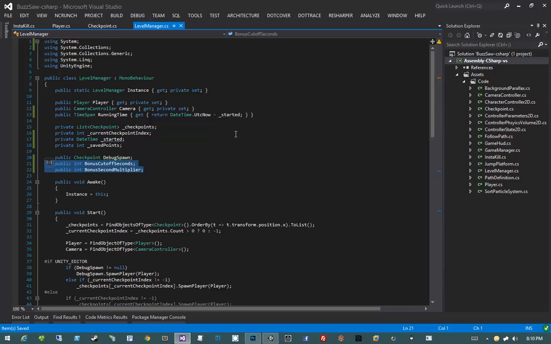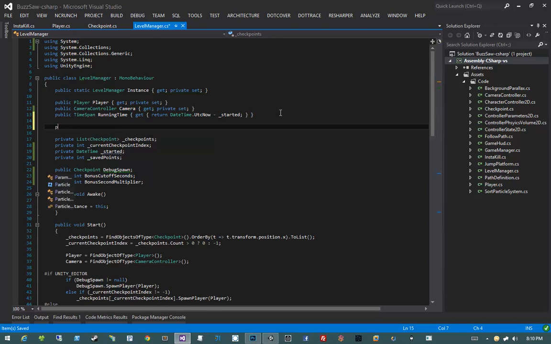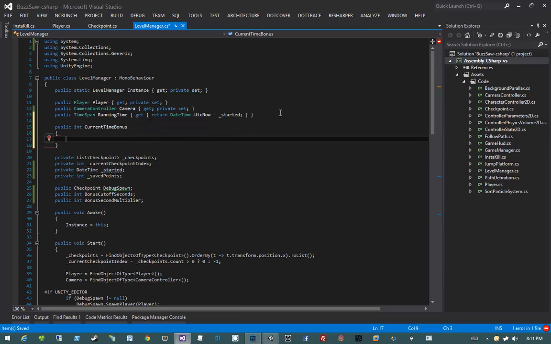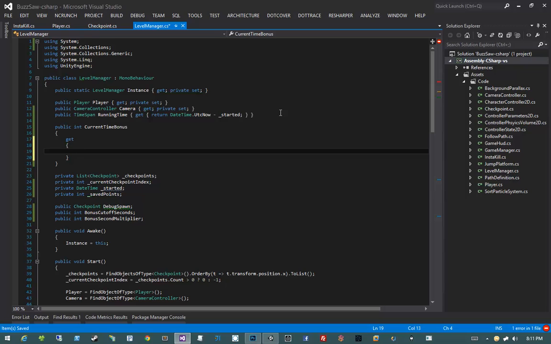Now that I have these two parameters set, I can create a current bonus property, which I'm going to do up here at the top. I'm going to say public int currentTimeBonus, and it's going to have a getter, which is going to be a little more complicated than our usual getters.